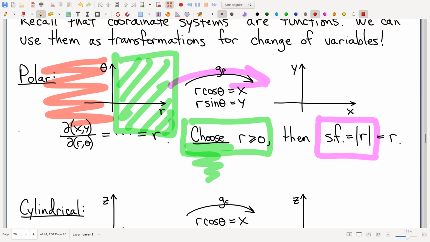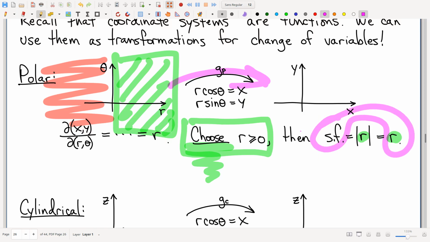Previously, we left ourselves that possibility because we had no reason not to. Now, though, making this choice, choosing r always to be positive, notice that the absolute values effectively become irrelevant, because the absolute value of a positive number, of course, is that positive number. And now our stretching factor is just r. So if in other contexts you've seen polar coordinates where r has to be non-negative, it didn't really have to until now. And now we choose to do it for a legitimate reason.